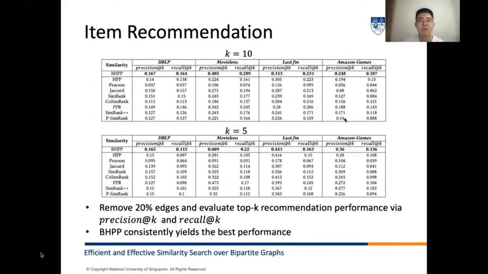On four user-item graphs, we compare BHPP with other 8 similarity measures in top K recommendation performance. First, we randomly select 100 query items and calculate the top K similar items for each query item on the original graphs. We then remove 20% edges and compute the 9 similarity measures for each query item on the reduced graph. We compare the top K recommendation list produced by the 9 similarity measures with the ground truth top K recommendation list and evaluate the results using precision at K and recall at K. We can see that BHPP still yields the best performance on all datasets when K equals 5 or 10.